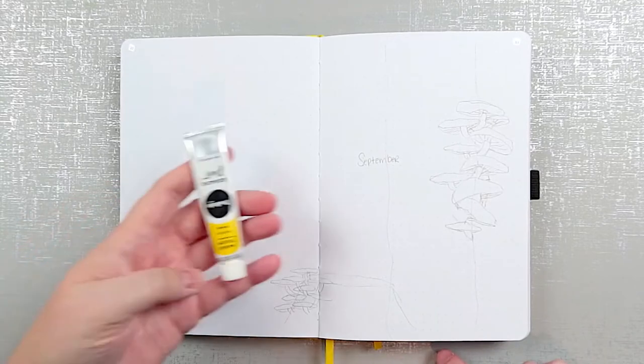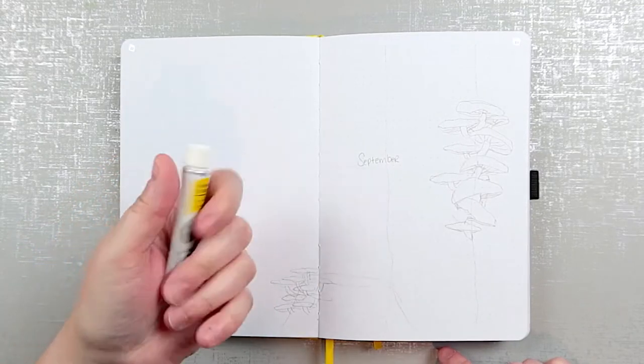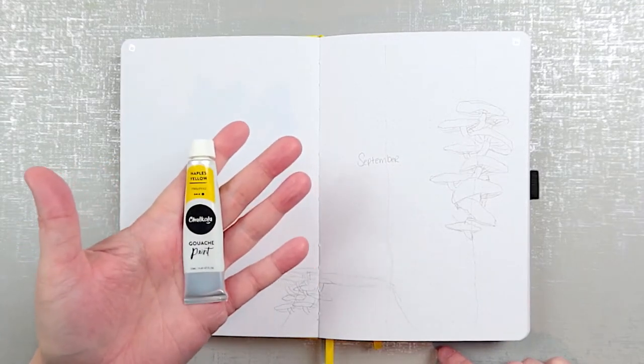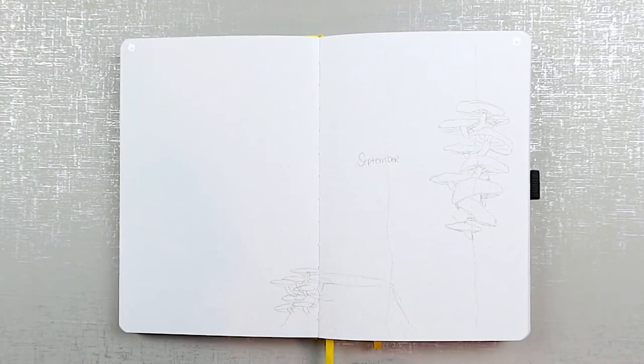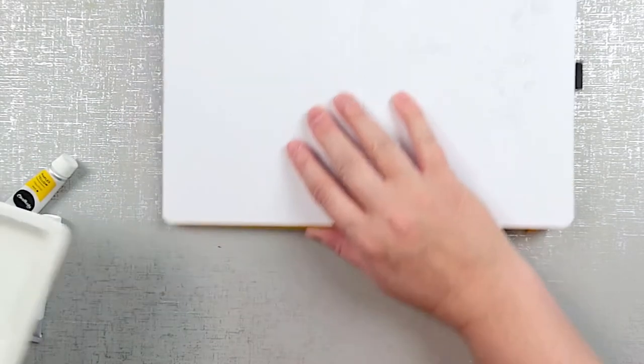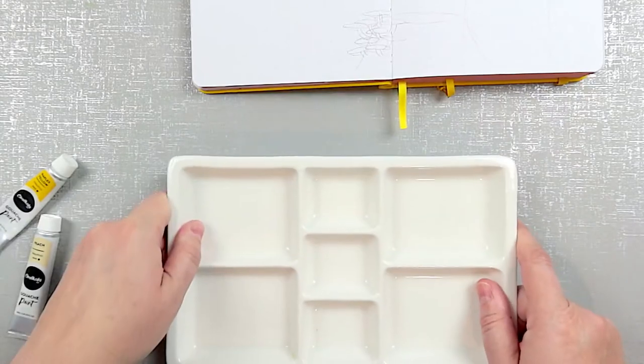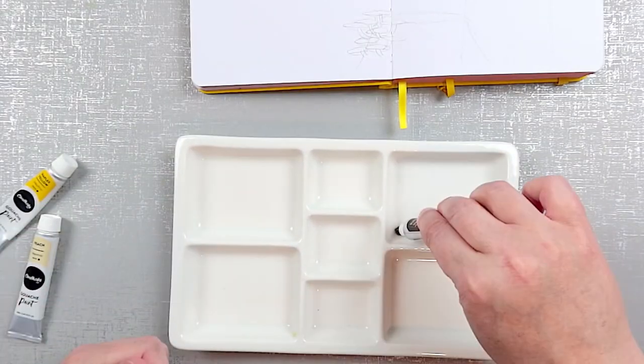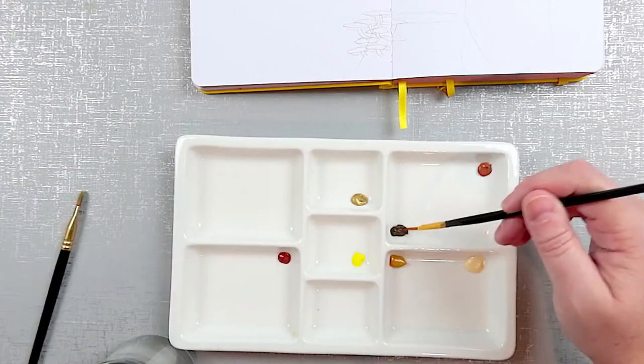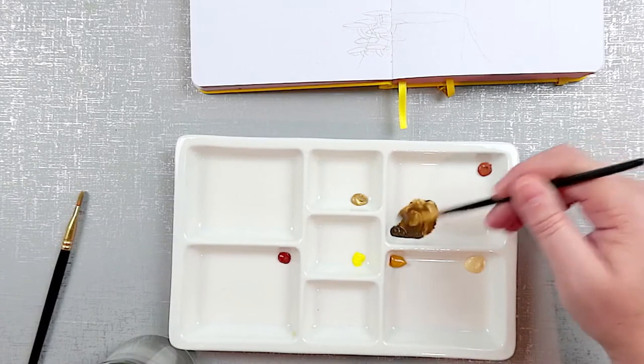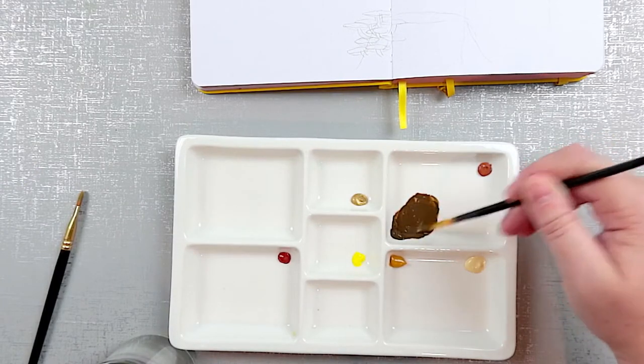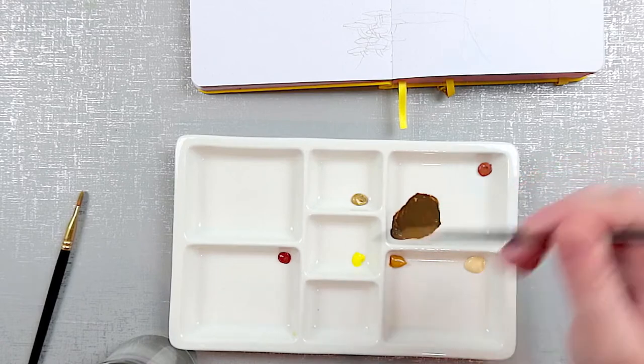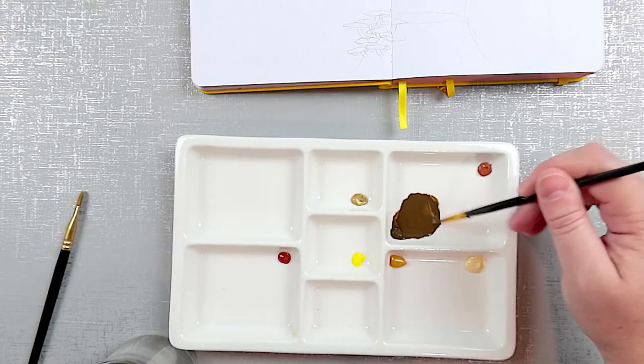I've sketched out all the pages and plan to use this gouache that Chocola sent me. Using this ceramic palette I add a tiny dab of the gouache and then mix it with water. Not too much, just enough to make a creamy buttery texture with the paint. The gouache is mostly opaque so it will cover the pages very well.